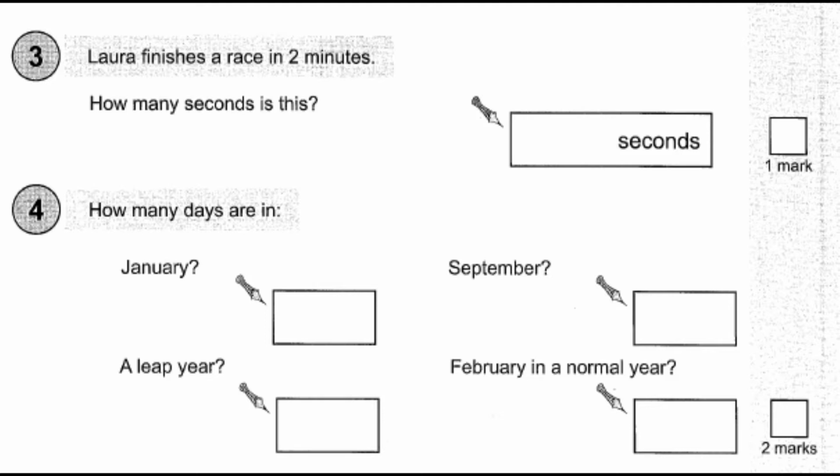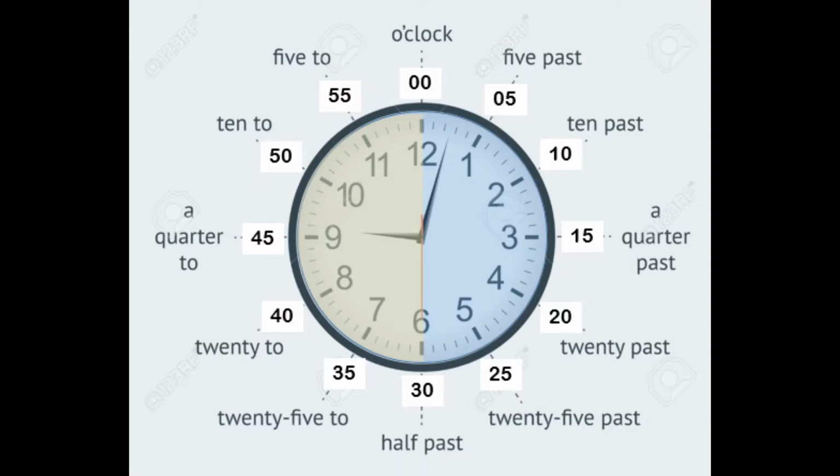So to start with, we're just going to have a little look at a clock face, and we'll just talk through how to tell the time in a basic way, just to give you a bit of a refresher, and then we'll play a game. Right, so this is an analogue clock face. An analogue clock is the round ones, the ones that aren't on a computer or on a watch or a phone, the ones that you often see on the wall with hands going round. So on the analogue clock, we've got the numbers 1 to 12 going round in a circle.